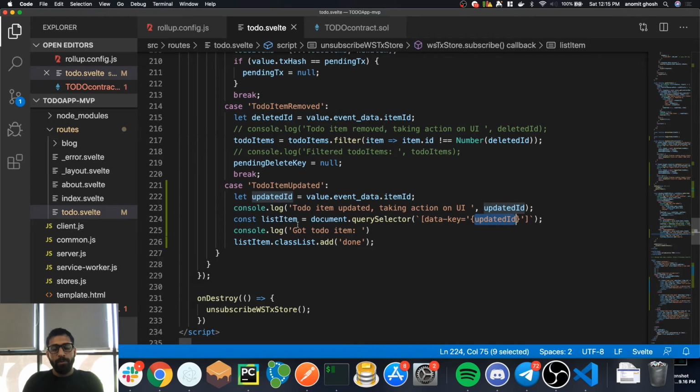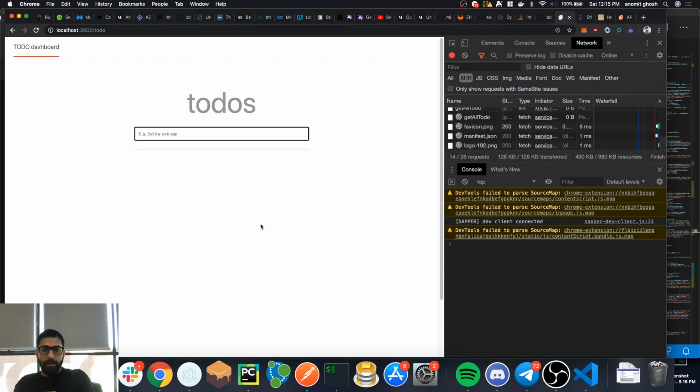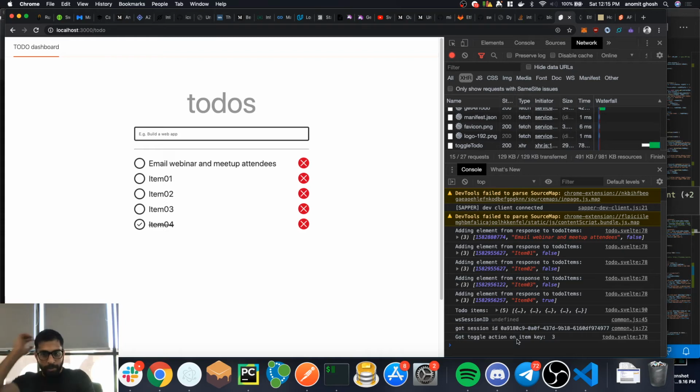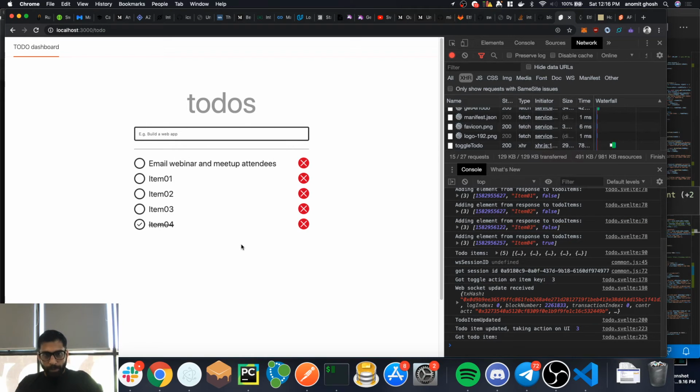Let's try to go. I'm going to wait till this. This is one of the ways to do it. Okay, let's see. At least we can click on and toggle action. And let's see what happens when the WebSocket update for the same comes through. I did get it to the item updated.